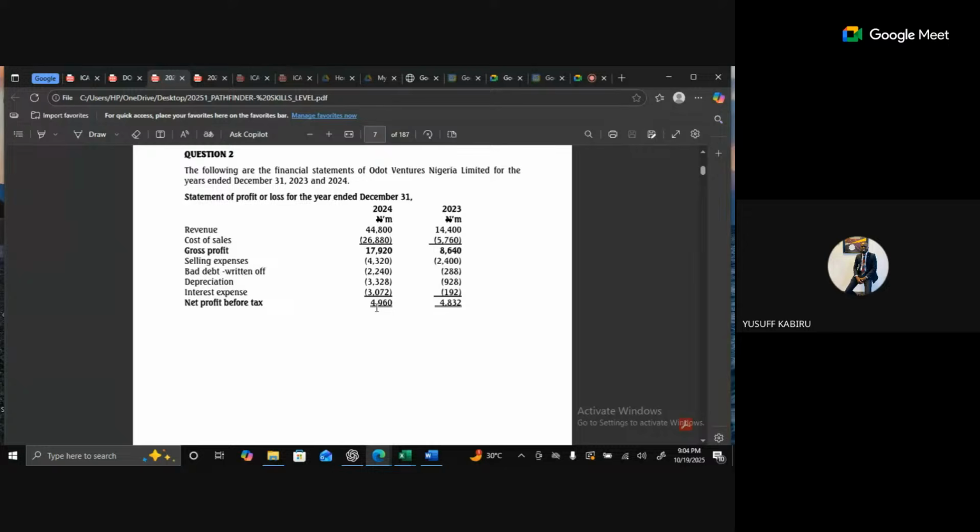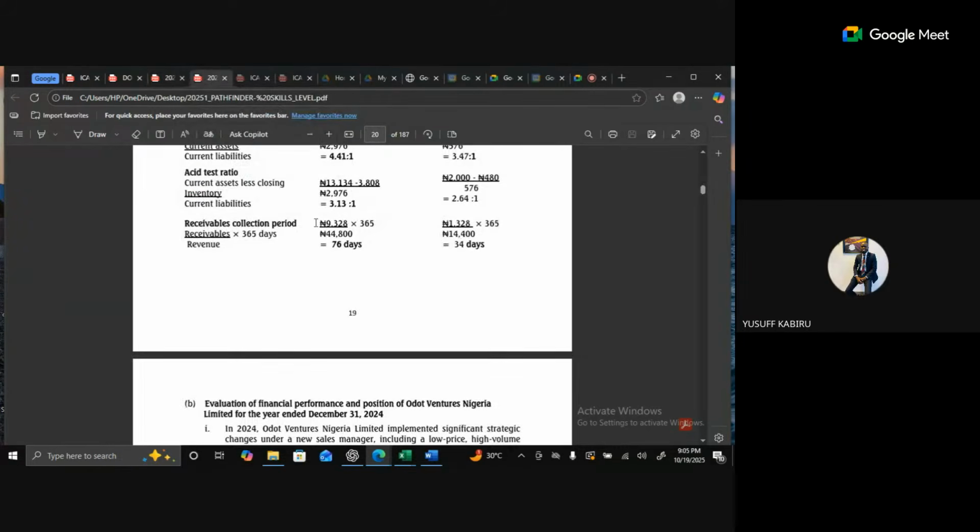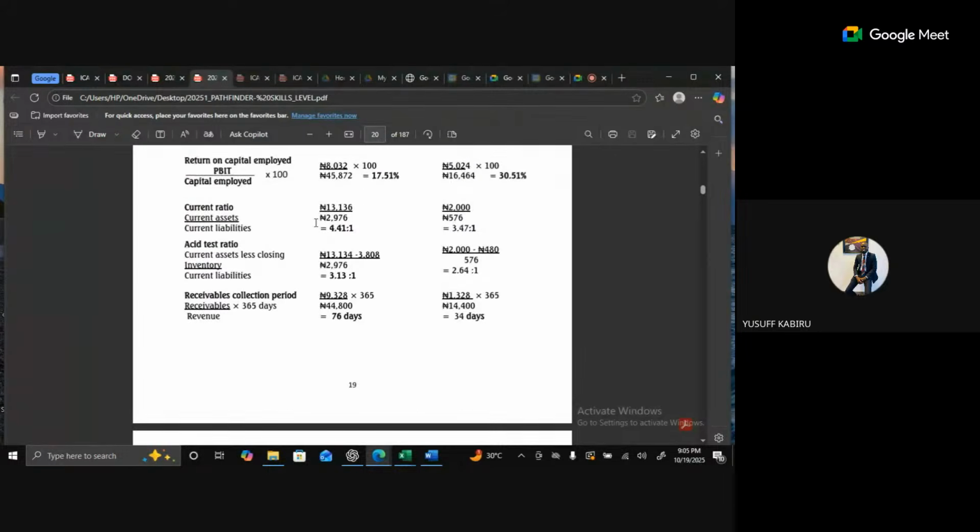Look at it this way. Your profit before tax is what? 4,000, Abby. So if the profit we now want to use to calculate the return on capital employed is your profit before interest and tax, that means once we add the interest to this 4,000, our profit before interest and tax will be increased more than what it is supposed to be, Abby. So the increase or decrease in that interest will affect the increase or decrease in your return on capital employed. I don't know if that explains it.